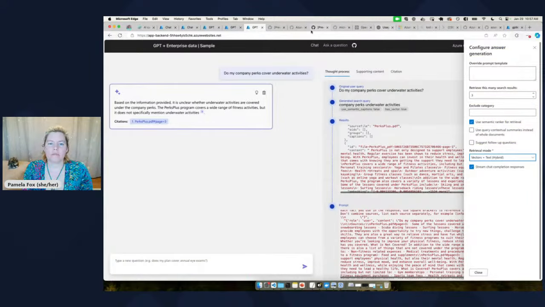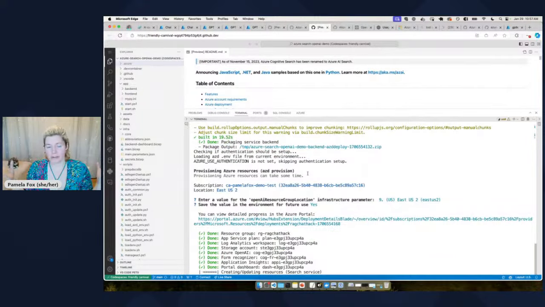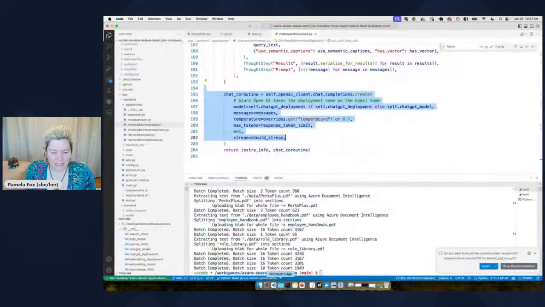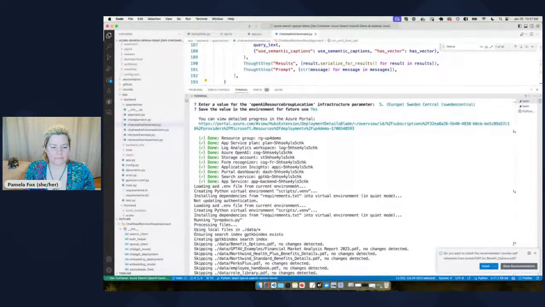Okay, so we've got 3 minutes left. So let's check to see how our deployment here is still going. You can see it does take a bit of time to make those resources. So this is when I usually go off and drink tea, especially today. I have ones I did earlier, so I can show you what it looks like when it's done.